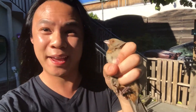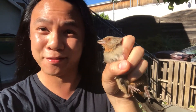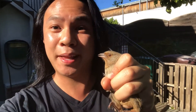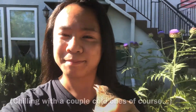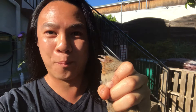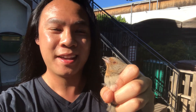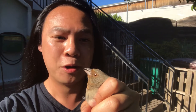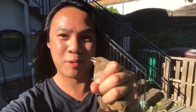I am here in beautiful sunny Oakland and in my hand here is a California Towhee. I am currently holding a live, very unhappy live bird in my hand and you are probably wondering why. I'm going to let him go really, really quickly. The reason is I was just out here in my front yard chilling and all of a sudden this little birdie just flies in. And because I had the door open, unfortunately he found his way inside the house and got stuck in one of my roommate's rooms. So I actually had to chase him down and I threw a towel over him in order to catch him. That's why he is here in my hand right now.